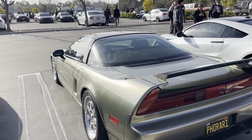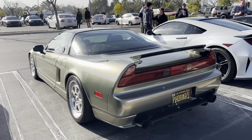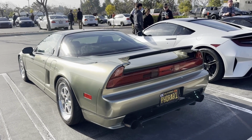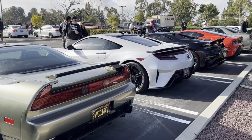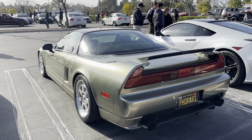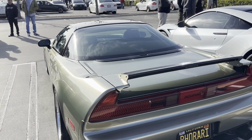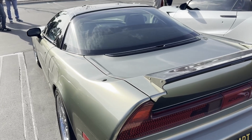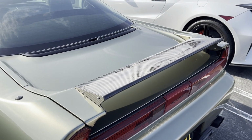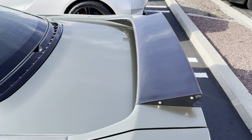And here is the day 2 debut of Tony's car with the new wrap. I forget what the color is called, but it's modeled after the R34 green, Millennium Jade green. Besides the paint, besides the wrap, he has the debut of the BYS spoiler, that he's one of the 4 that bought the spoiler from my earlier videos, if you would have seen that.